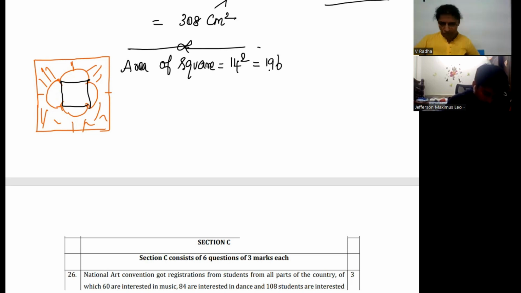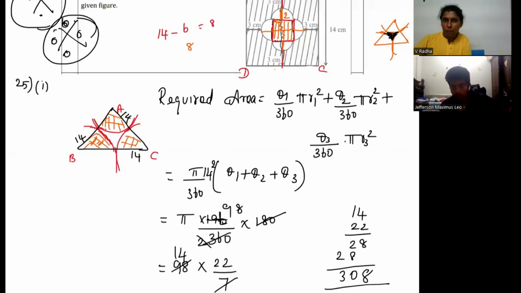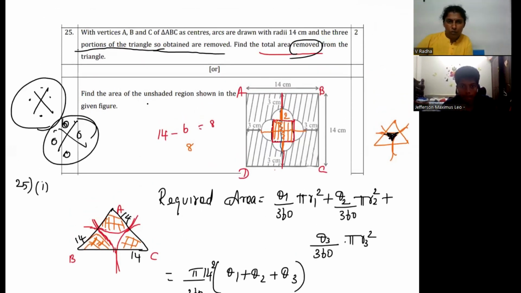196. Correct? Here the question asks the area of the shaded region or the unshaded region. For the unshaded region, we don't need to separate it. No need to find the larger square; that is the first thing to notice. Find the area of the unshaded region, which is the middle part only. There is no need to find the larger square or the subtraction.